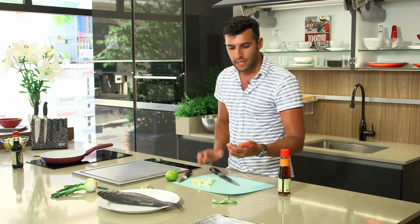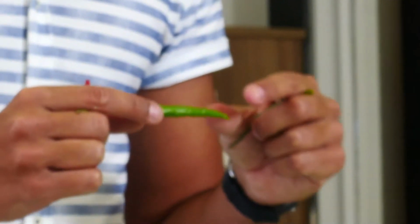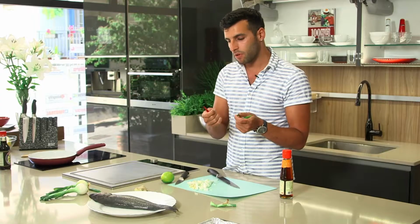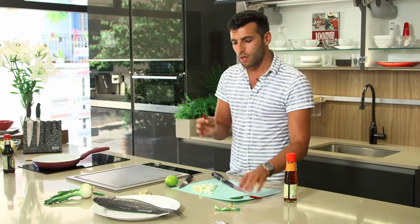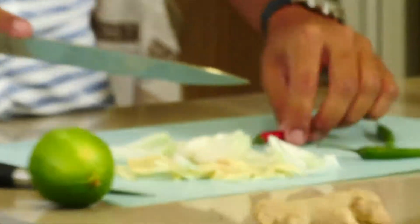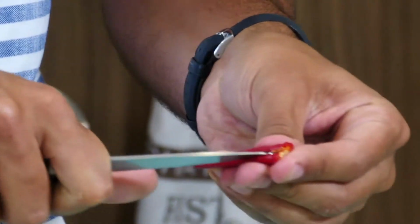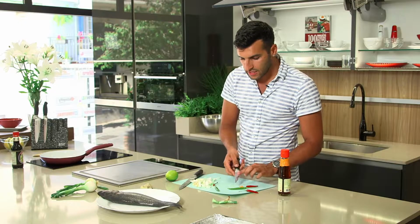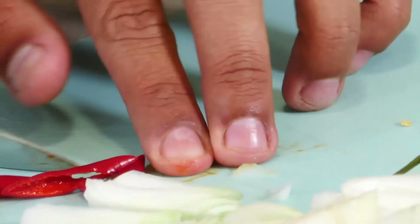Now I'm going to add chilies. I've got red chilies and green chilies. I usually buy the bigger green chilies. Since I didn't have any in the shop, I'm going to use these slightly smaller ones, which are going to be spicier. So instead of adding 4, I might add 3, I might add 2. We'll see as we go, because once you start cutting them, usually you can smell how spicy chilies are. And the best way to avoid burning yourself is to get rid of all the seeds, because the really spicy bits are in the seeds. So we'll slice them down carefully so you don't slice your fingers off.